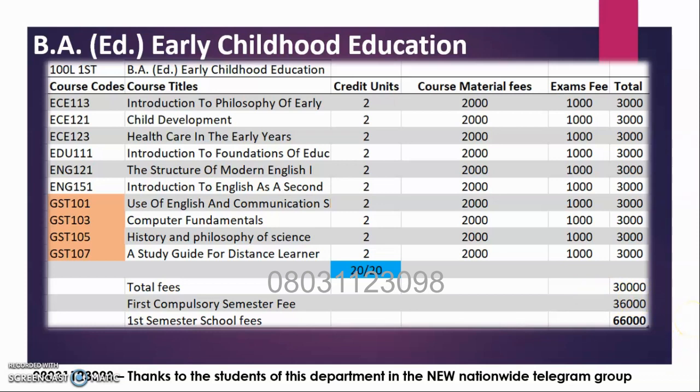If you move to the next semester, to 100 level second semester, it will become 18,000. It stays 18,000 from second semester 100 level up till you graduate. But for now, you sum them up, you will be having 66,000: the cost of registering all your courses for exams and course material plus the compulsory fee, as your total fee for 100 level first semester.